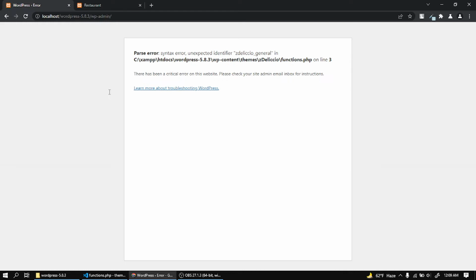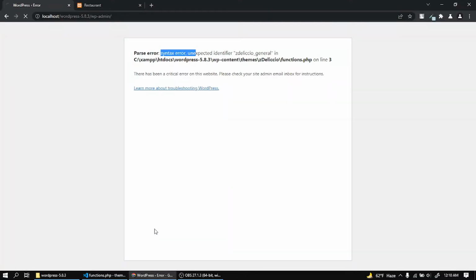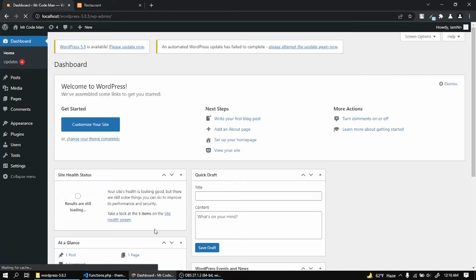Yes, our function is not okay because we made a mistake, which is a syntax error. What is the mistake? Yeah, our function spelling is wrong. I always make mistakes with function spellings, so hopefully next time it will not happen. I hope.